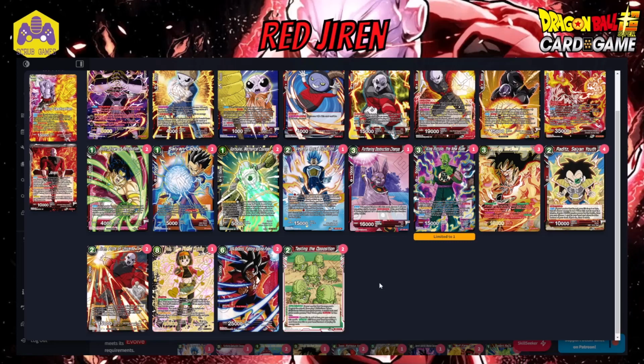And yeah, just being able to negate an attack with this, and then have a token and block another attack is very, very strong. And you can use it for free as well. You're not going to be paying that 2 energy.